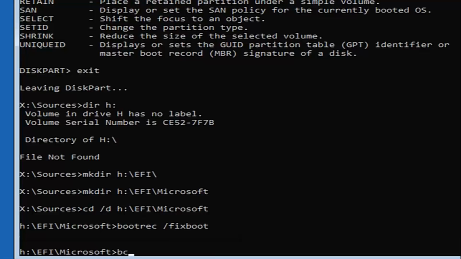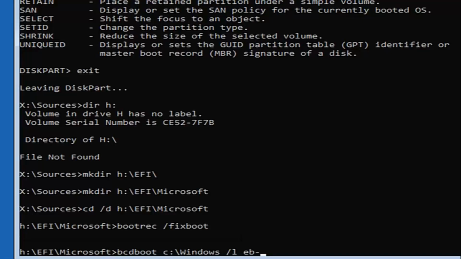At this point, you want to type in BCDBOOT space, and you want to do C. Now the C is going to be for everybody, so you're going to do C colon /Windows space /L. So like the letter L, not 1. This is the letter L here. I'm going to stress that. It's L. L as in library. So L. And then you do another space. And then you're going to type in EN.